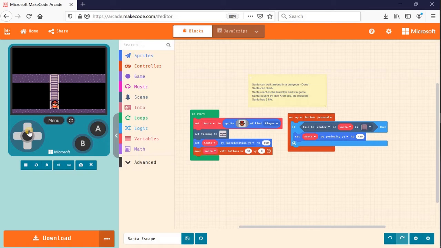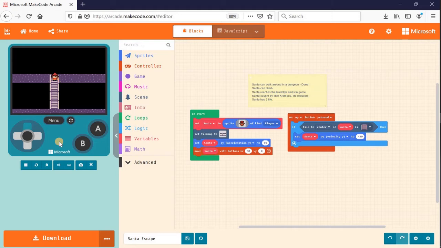Okay, at the stairs, and climb. Seems like it's able to move up. Oops, I kind of got stuck there. It's not enough to go all the way up. Okay, I think the gravity might be too strong. Let me try to reduce the gravity. Let's say just put it at 50. So you can either reduce the gravity or increase the velocity. That will give you a different effect. So you just need to try and error and see which one works better for you.